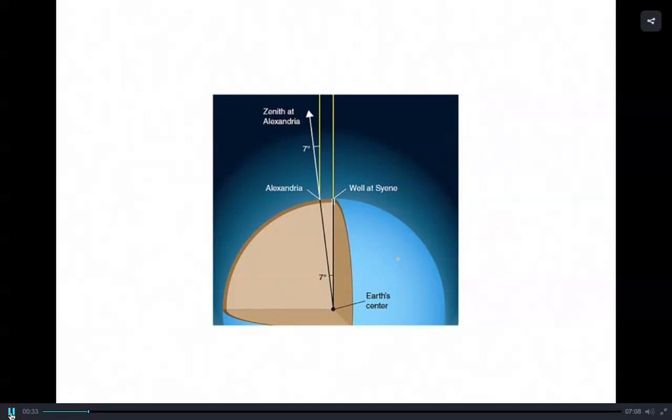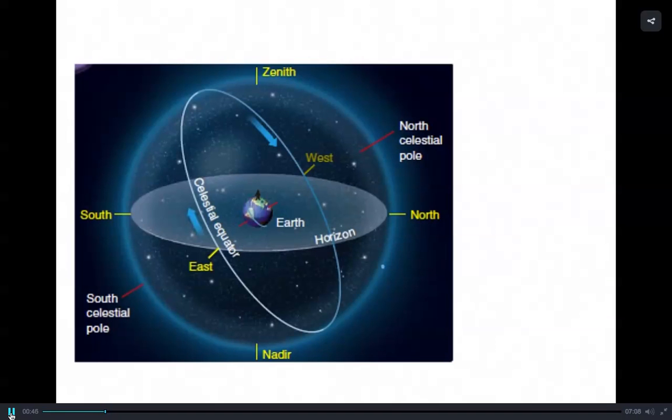In this cartoon, we see a cutaway of the Earth. As you can see, the Earth is round. And notice the atmosphere above the Earth is also round. In this cartoon from your textbook, there is the Earth, and it is round. And from your vantage point on the Earth, when you're looking at the night sky, the sky is also round or spherical.